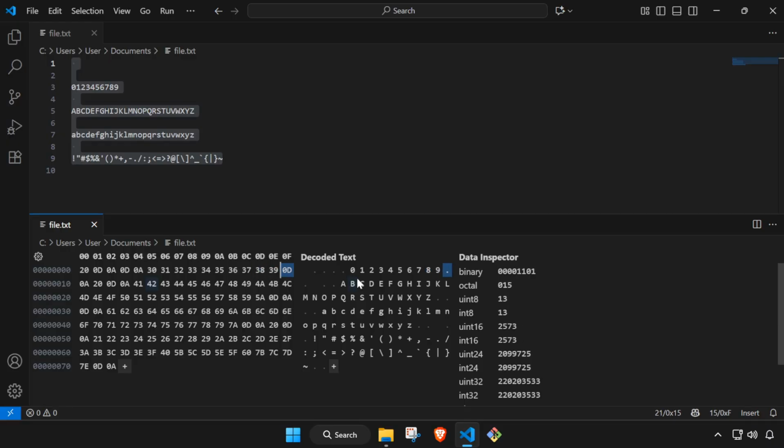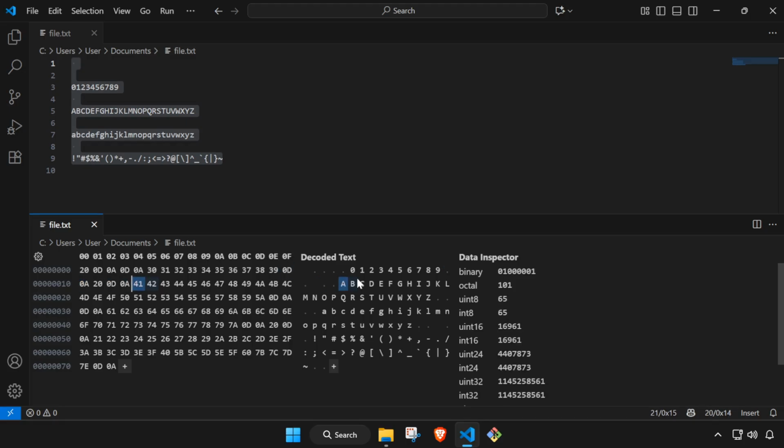And there's even one that's really interesting in here. You see 0D and then 0A. That is a carriage return and line feed, and it's what you may think of as hitting the enter key on your keyboard. When you hit the enter key, that tells the computer to move the cursor to the next line, and that's that 0D, 0A. That's a line feed and carriage return.